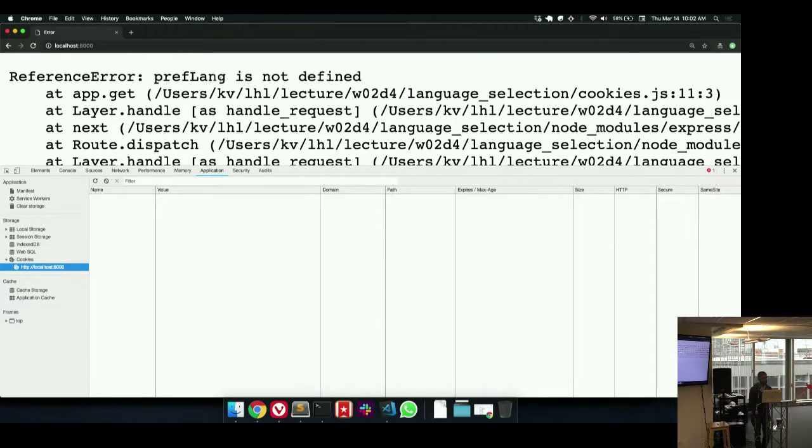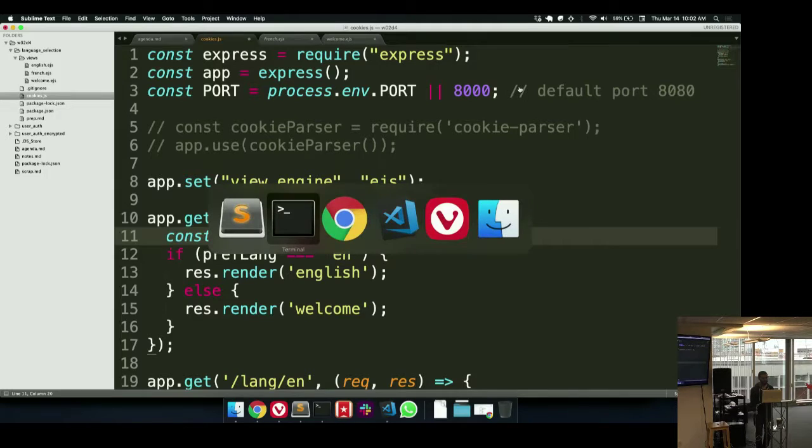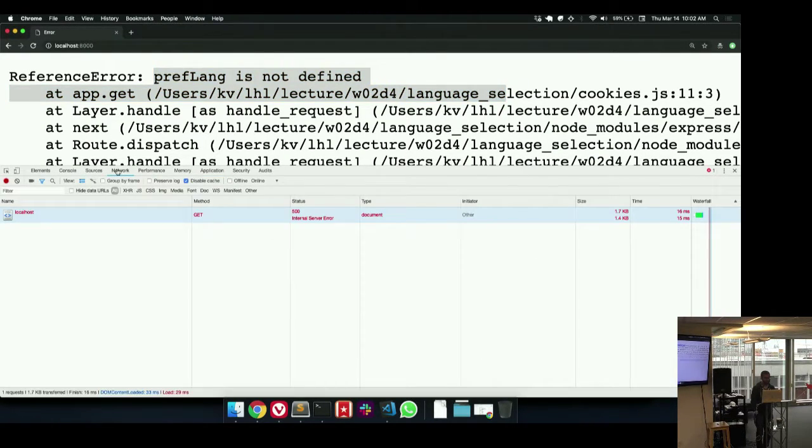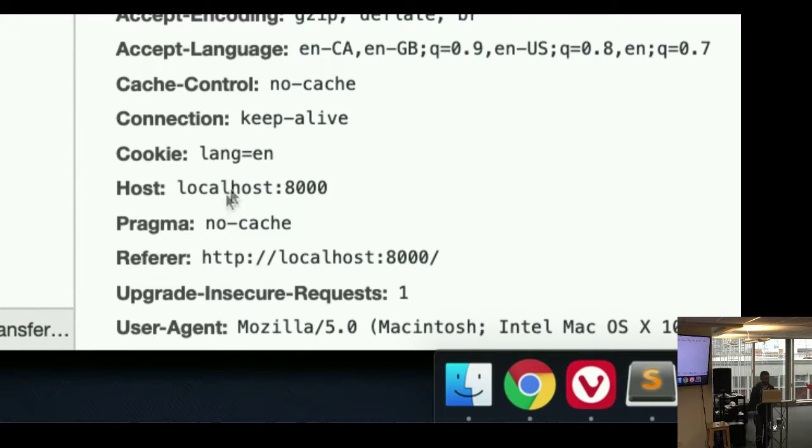When I refresh welcome, I expect that it is not defined. I need to set preferredLang. So we're going to say const preferredLang is equal to. And I'm going to need to get this information because what's nice about a cookie is that every time a request is made now, not in the response, but in the request from the browser, the cookie will be included. So it's like it's in the URL, except it's not. And we don't have to, as developers, put it in the URL. It's the browser's responsibility now to always send it up with each request to that domain, to localhost 8000. Okay? And so we just have to read it now.